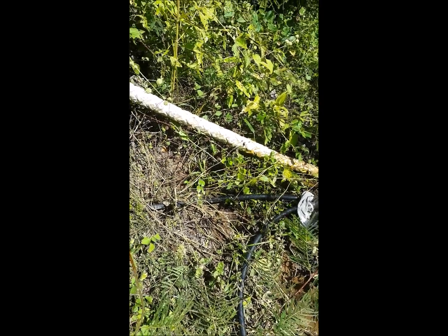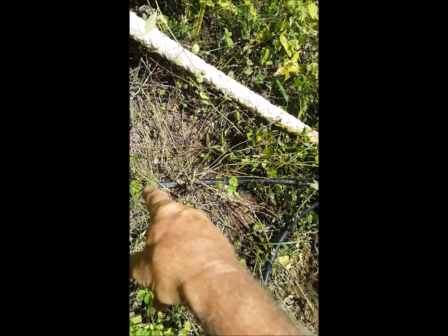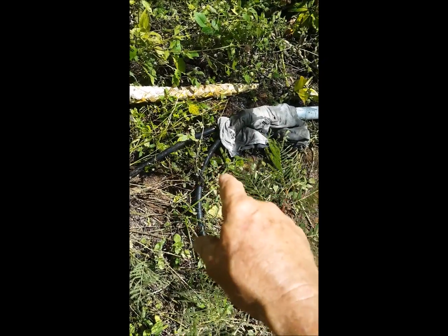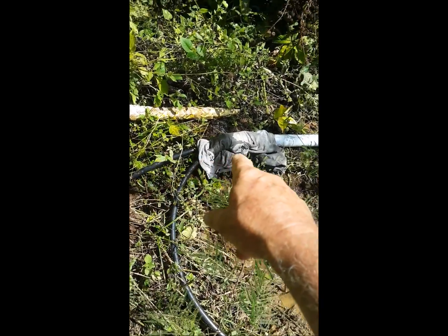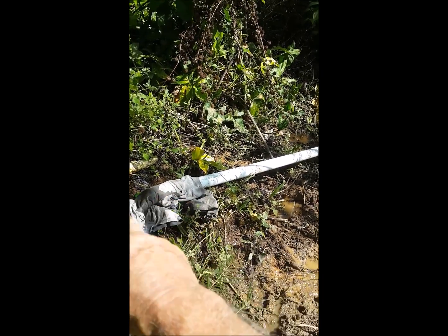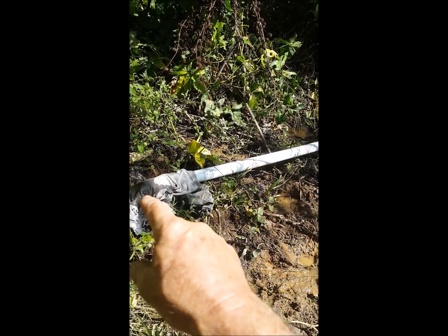This is a hydraulic ram pump we just installed a couple days ago. I'm going to show how it works. This is a 3/4 inch black plastic pipe coming down here into this 2-inch what I call a standpipe. We also have water coming from the river into here when it's only needed in the dry season.